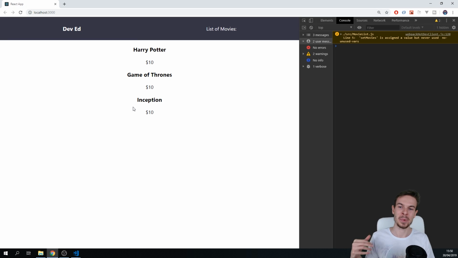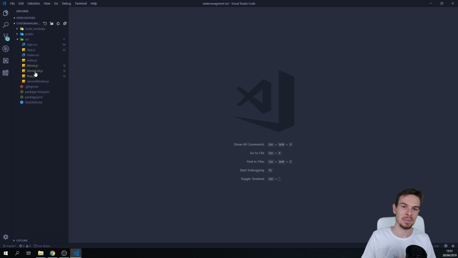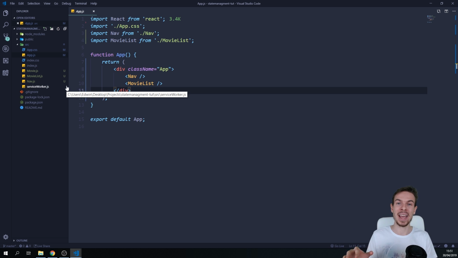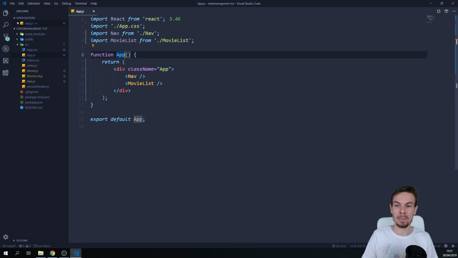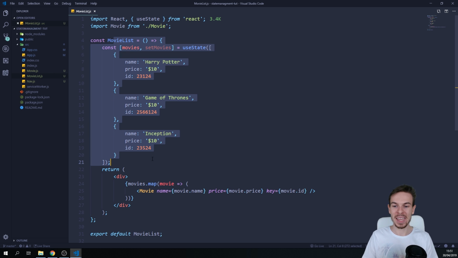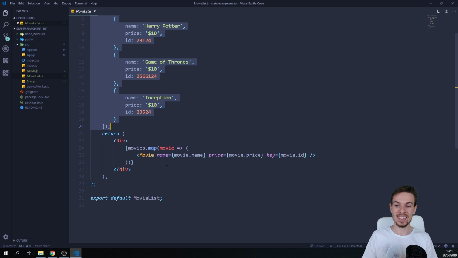Finally, here is where we are facing our issues. In app.js, I'm rendering the nav and the movie list, okay? These two should be separate, okay? They have nothing to do with each other. But in this case, I do want to render the number of items I have in the movie list in the nav. And I cannot do that because the only way you can do that is by passing it down through props. So app can pass things down to this and this if it has a state. So in this case, we only have state in movie list. So the only way I can pass this down to another component is by props like this.